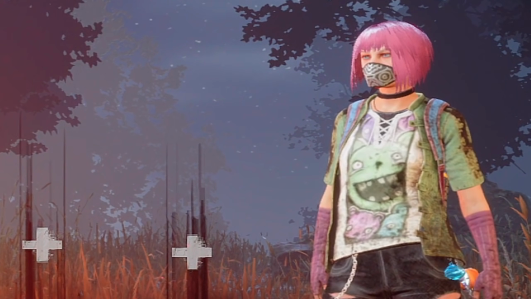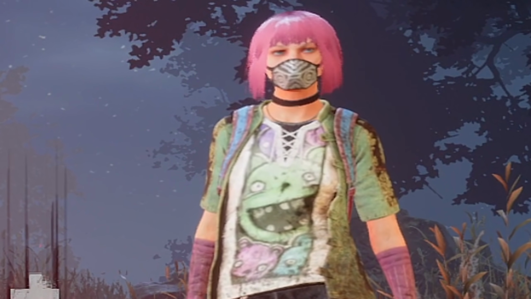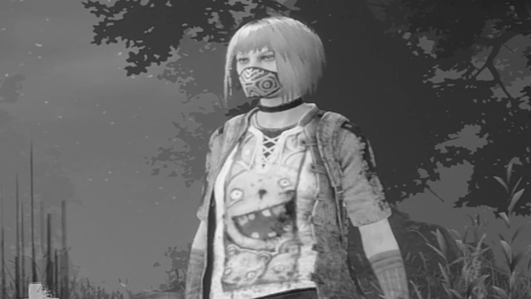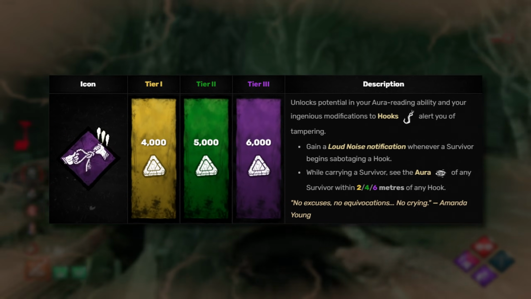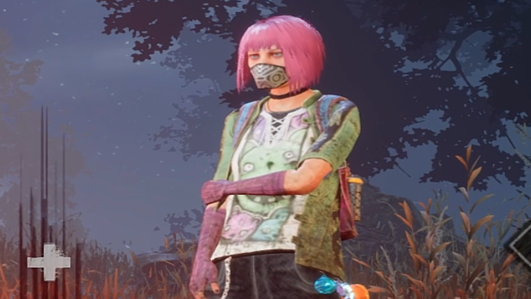All right, next up on the list, we have Hangman's Trick. Hangman's Trick is currently a complete joke of a perk. It is so bad. You basically get a noise notification whenever a survivor starts sabotaging a hook, which is literally the most useless power I've ever heard of in my entire life. And it also allows you to see any survivor within 6 meters of a hook if you are carrying a survivor, which can be kind of useful, I guess, but there's so many other better information perks out there.